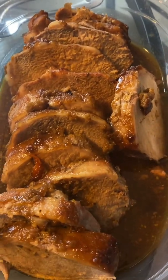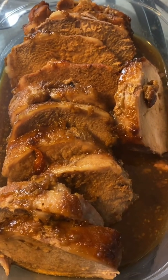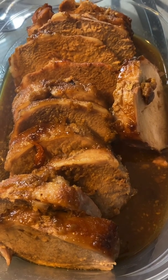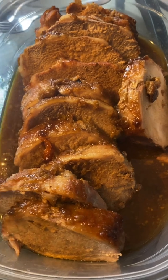And this is the pork loin that I cooked. I separated the carrots and the sweet potatoes into another container.